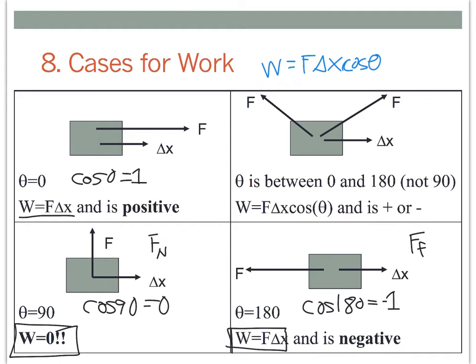And then the last example is just anything in between, some other theta between 0 and 180 but not 90, okay? And there we're just going to use our full work equals F delta X cosine theta equation. Now, why do I point this out? This isn't something to memorize. You shouldn't know off the top of your head all four of these cases. This equation will always work. As long as you correctly figure out what that angle is, that equation will always work. But I think it's a useful exercise to think about the possibilities for work.